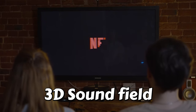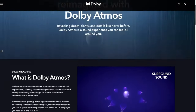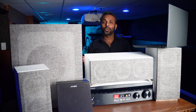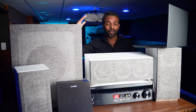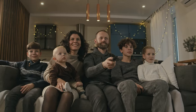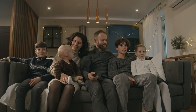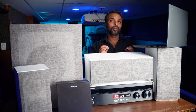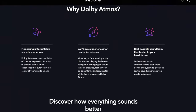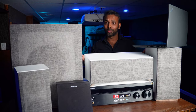With this configuration, sounds can be placed and moved in three-dimensional space including vertically, creating a more realistic and immersive sound experience. You can hear sounds coming from above like a helicopter flying overhead or rain falling on a rooftop. The best configuration for your home theater will depend on the size and shape of your room — a 5.1.2 setup is a great way to start, but larger setups like the 7.1.2 may be necessary for larger rooms.